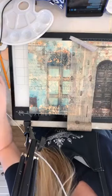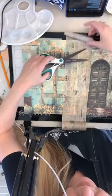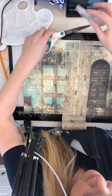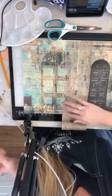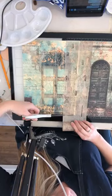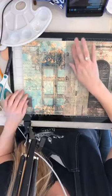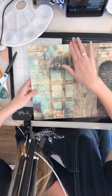So I never know, I'm not a washi tape person. I don't really use that much of it. So I don't know a lot about washi tapes and brands, but there are people who are just obsessed with washi tape. So if you are one of those people, let me know. I'm curious, I bought this a long time ago, and this is the first time I've ever used it. So what do you use it for if you are a washi tape enthusiast? I'm just curious.